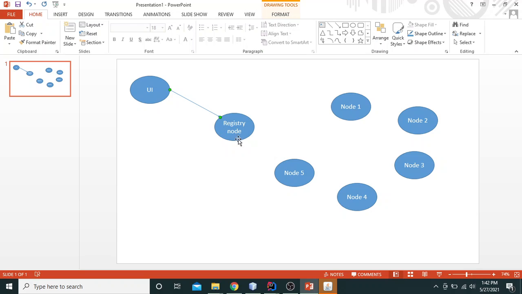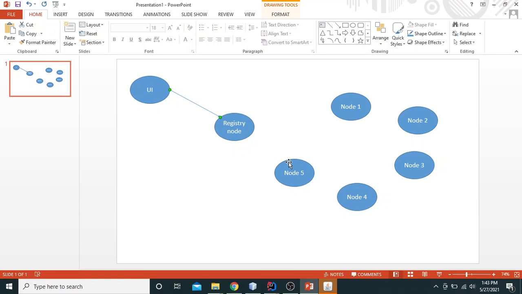Then this registry node checks whether there is a master node available from these 5 nodes. How it is checking: this register node already knows what the master node is from these five nodes.